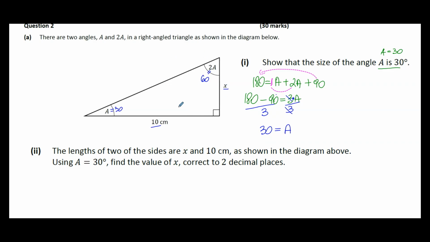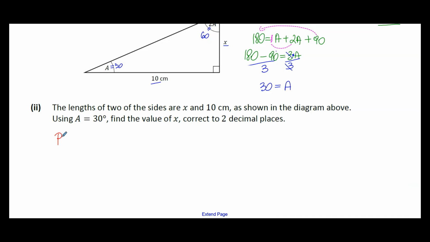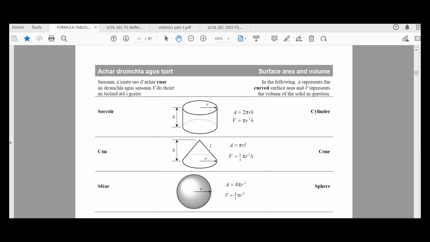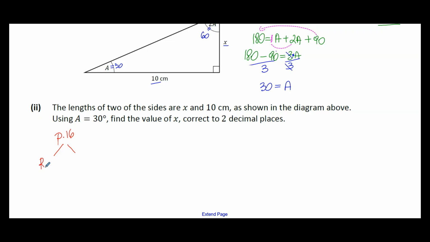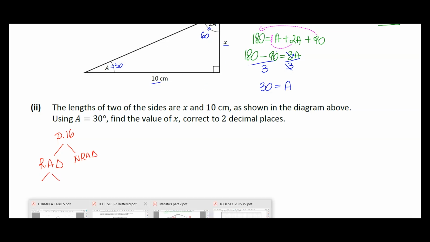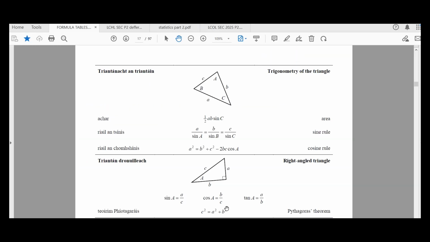So again, how do we deal with a triangle in the question? Page 16 in our maths table has the answers. So at the bottom of page 16, let's have a look at it in our table. That page 16 is divided into two parts: right angle triangle and not a right angle triangle. So that's always the first question we ask ourselves: is the triangle I'm dealing with a right angle triangle or not? In this case, it is a right angle triangle. So that means we're going to be using the formulas from the bottom of the page.